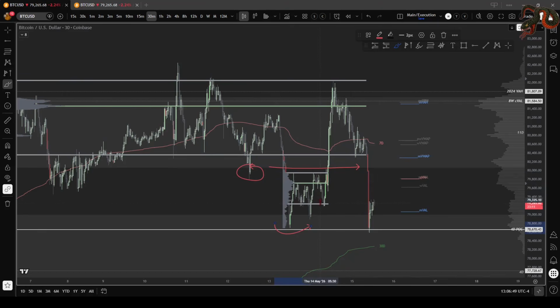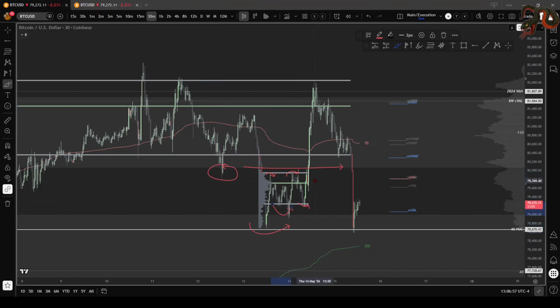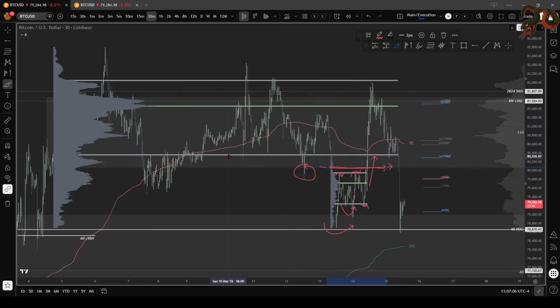We formed a local composite or local balance here, right? So again, this is resistance, this is support, resistance, support. And then we break from the local balance. So that would be a bullish shift against local balance, and we traded back inside of the more significant 11-day profile, right? So again, rejection off of older composite, local balance, break from balance, bullish, acceptance back inside of 11-day composite, bullish.